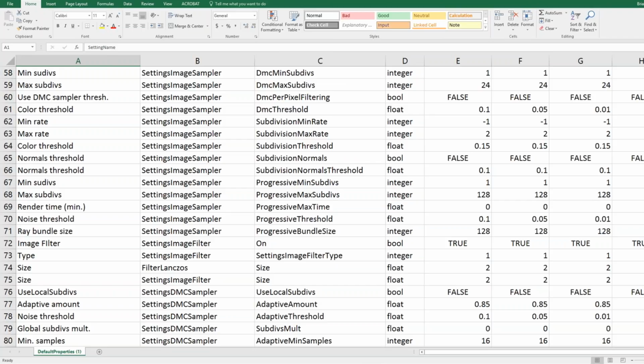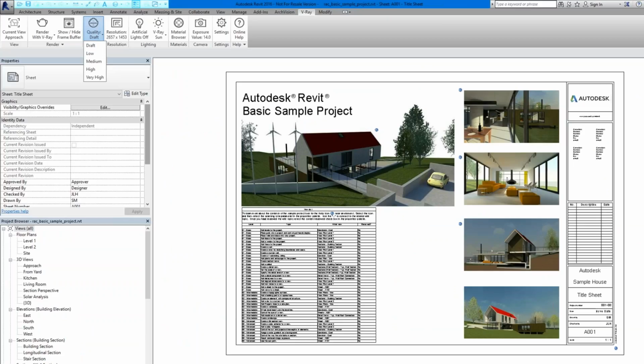And to that end, what we've done is met with our top designers, our top visualization specialists, not only in the AEC world, but also in the visual effects world, and we've said, look, what are your best settings? What do you use when you need to get a quick rendering out that's high quality? And through that process and gathering that data, we normalize the data into something quite simple. And so in V-Ray for Revit, what you're looking at here is the user interface, and you can see that we now have just quality presets defined in there. Draft, low, medium, high, and very high presets.